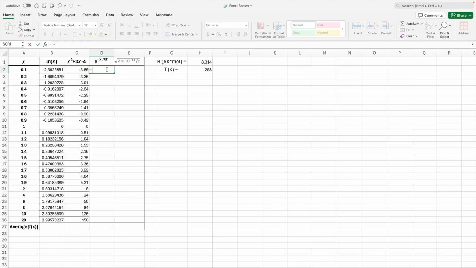And in this case, the e is actually going to be exponent. So instead of doing the caret for this, we're just going to say exponent. And if you're not sure what some of these functions are, like if you want an average or a sum or a total or things along that nature, you can just Google it and Google will come up with the right function for you.